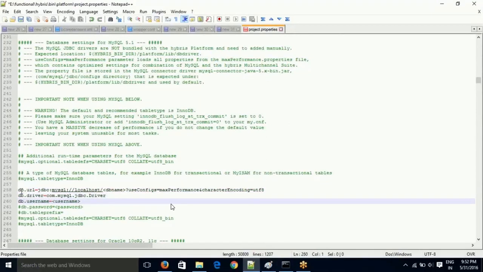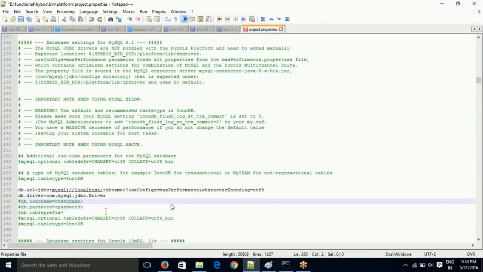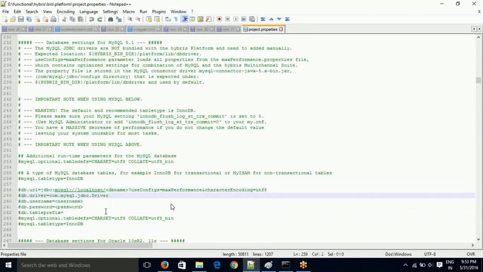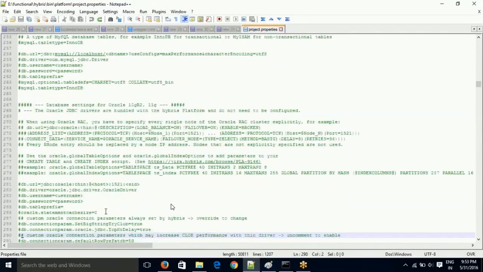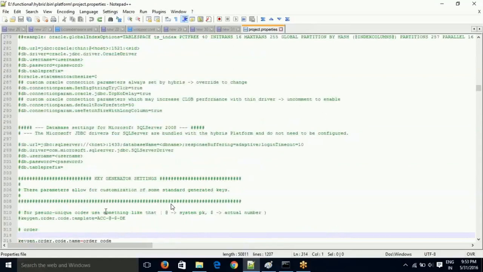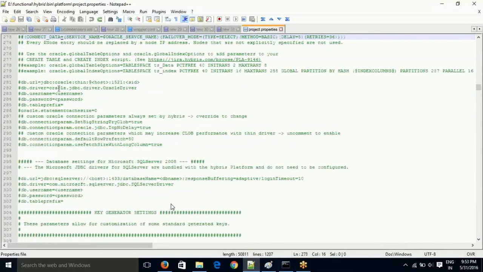If you remove them, you will be able to connect to your MySQL, provided you enter your IP address here, your DB name here, and your username and password. After doing all of these, you will be in a position to connect to MySQL. In a similar way, you can connect to Microsoft SQL Server or the other databases that are supported. If you scroll down, you can connect to Oracle SQL here. Then if you scroll down, you can connect to your Microsoft SQL Server. These are your Microsoft SQL connections. Then if you scroll up, you can see your Oracle SQL connections.